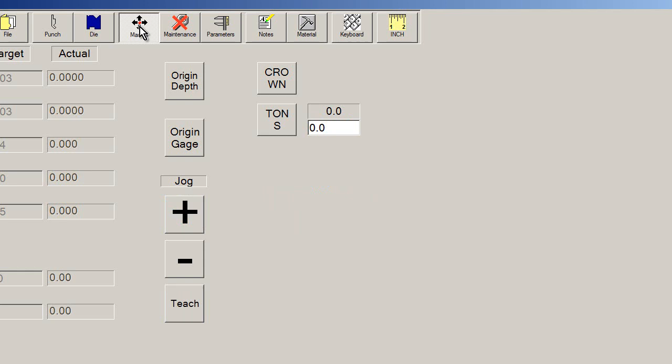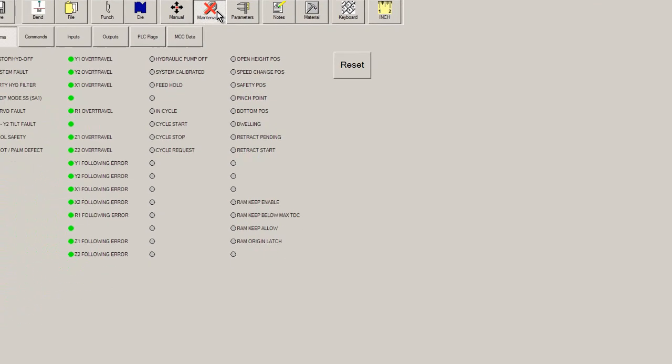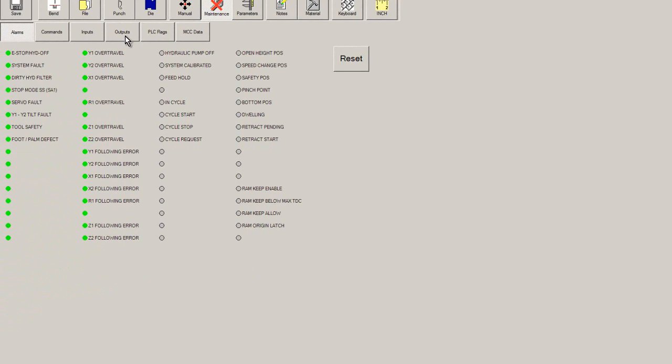The manual screen is shown here where the machine operator can calibrate the back gauge and the RAM, and also you can selectively jog an axis on the RAM or back gauge as needed for setup or maintenance purposes. The maintenance screen is designed to be simple to understand, displaying plain English error messages. Whenever there is a machine fault, the maintenance screen turns red and tells the operator specifically what machine fault has occurred. The maintenance screen also provides the ability to view all of the digital inputs and outputs from the control and to the machine.